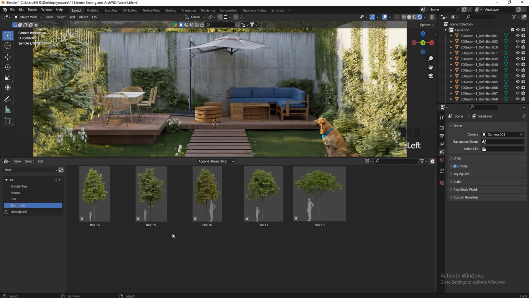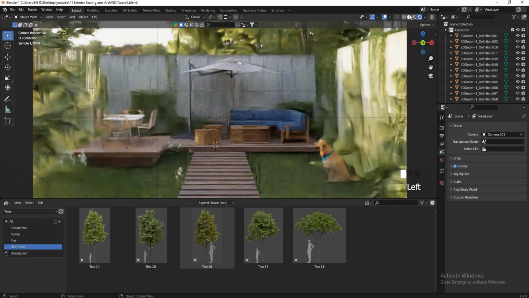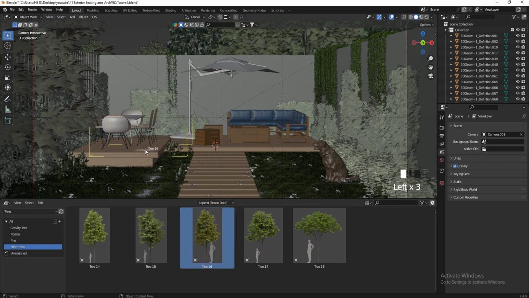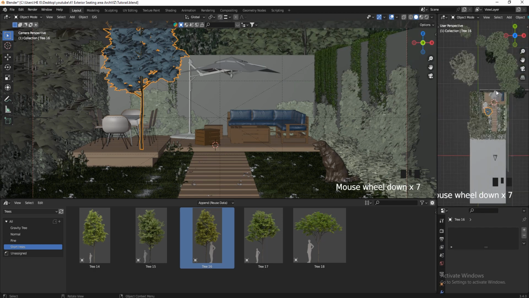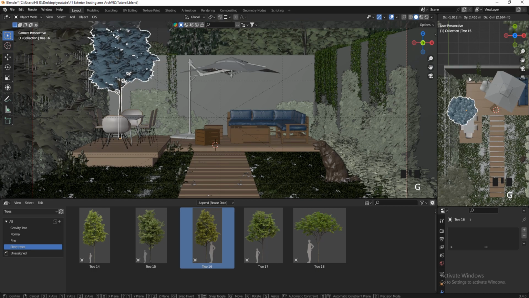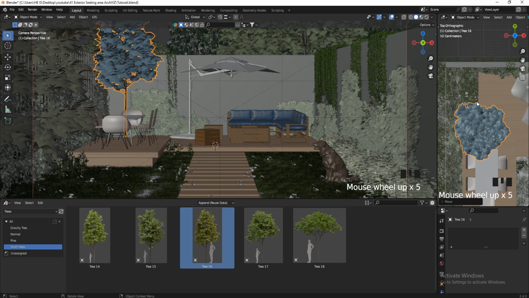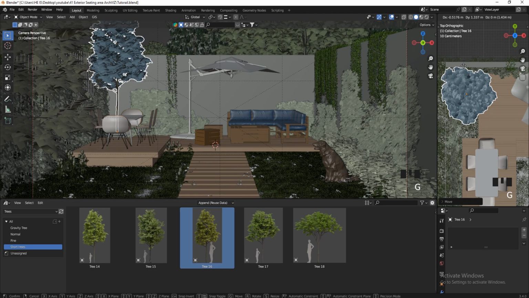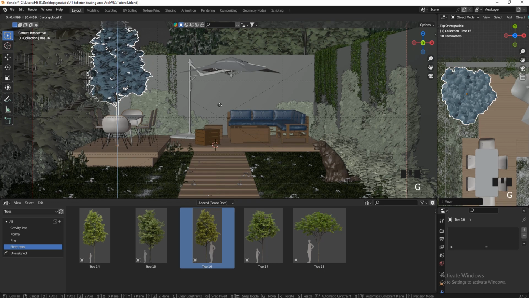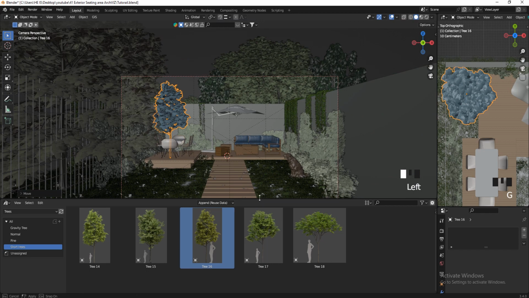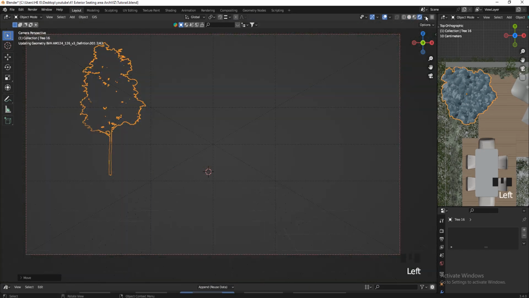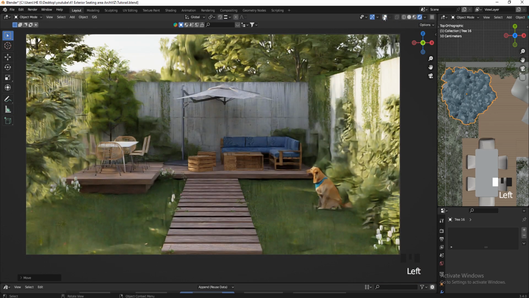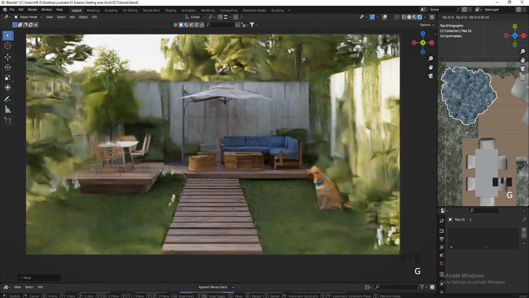So I'm just going to select these short trees and then maybe use this tree. So let me go to this solid preview, and then I'm going to import it like this. Change this one to 3D viewport like this, and then maybe place it like this, and then press G Z maybe like this, and then let us see what we have got. Yeah, this is the tree. Maybe move it like this.